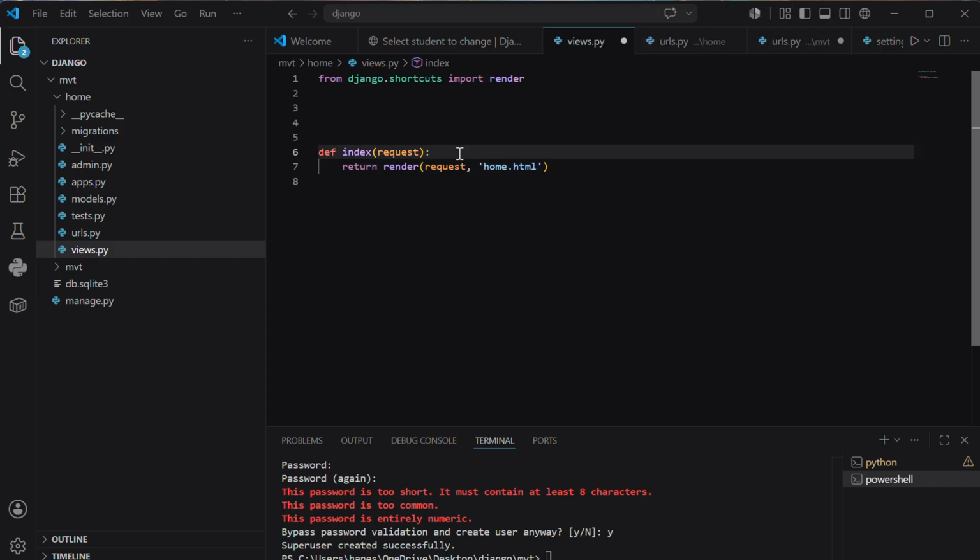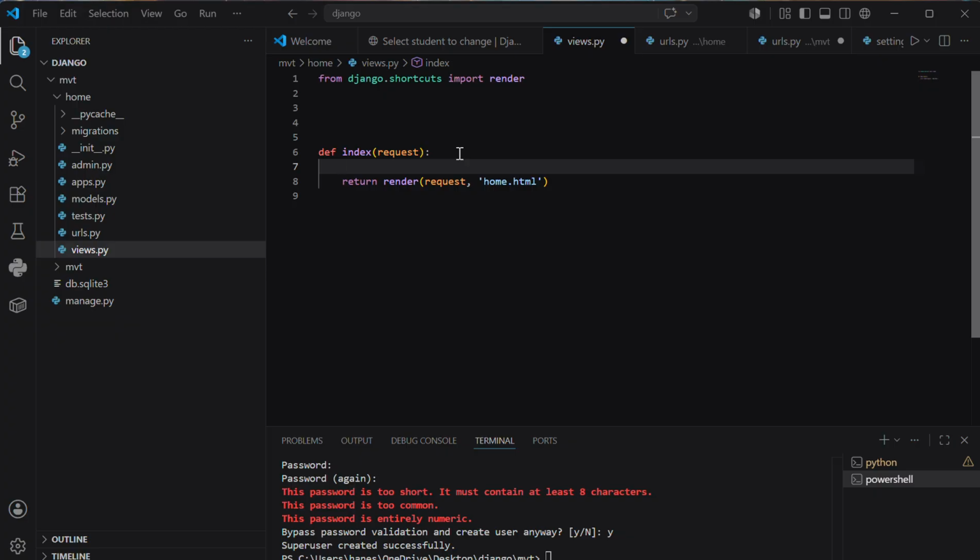Here we are going to do instantiation. As you know, instantiation is creating objects from the class. So we are going to create objects from the class, which will be displayed in the web page. Remember we created a model called Student.